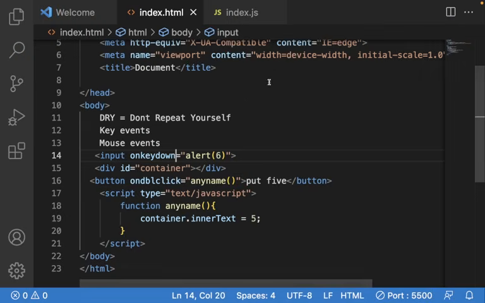The thing is, to understand this very well, look at it. On key up will be called when, let's say I press a key. Immediately I press the key, that key is down. At that point, it will do this on key down. But once I release that key and the key comes back up, then it will do the on key up.